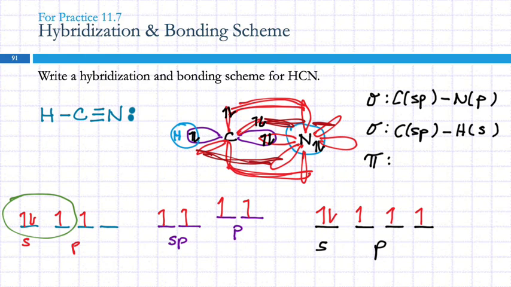But they are equivalent, right? They're both between carbon and nitrogen. So there's this one, and then this one I made a little bit darker. What kind of an orbital is carbon using? A p orbital. And what kind of an orbital is nitrogen using? A p. So we have one bond like this, and one bond like that, and two like this. Whenever you describe a pi bond, it's going to be p orbitals. P, pi, pi, p.